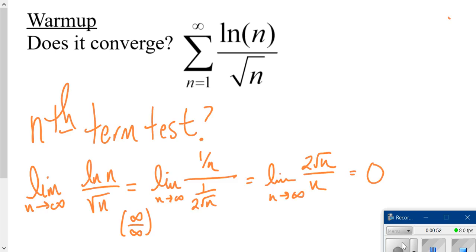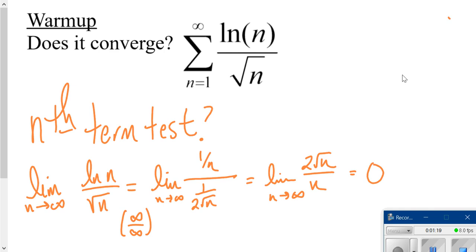Okay, so if you're coming back thinking, man, that warm-up was a lot, you're right, it is. If you start at the top of our series convergence flowchart, it would be good practice to at least do a little mental check about the nth term test. Sadly, in this particular case, the nth term test doesn't give us any information. We end up with a limit of 0. We know that that's inconclusive.